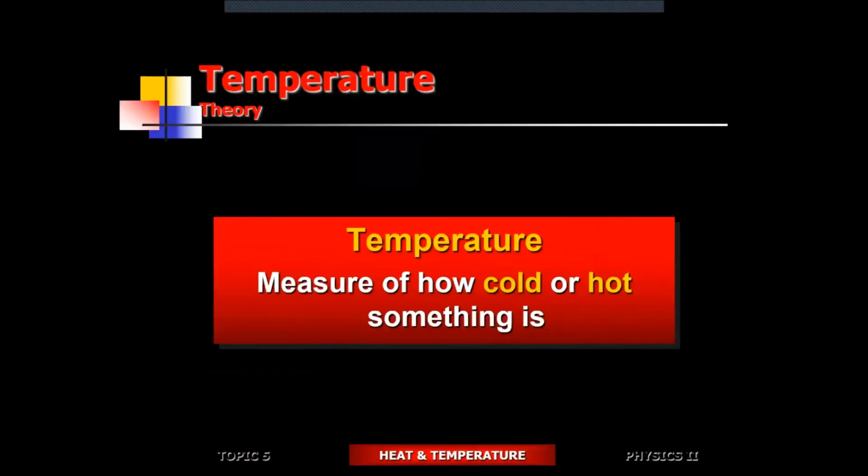All right, so let's start off with temperature. So, you know, heat is a form of energy that flows from hot to cold. And how do you know what hot is? How do you know what cold is? Obviously, you can feel it, but you can also measure it. So the temperature is the measure of how hot or cold something is. Let's go with a simple definition first, and then we will expand on it. So the question is, how do you measure temperature?